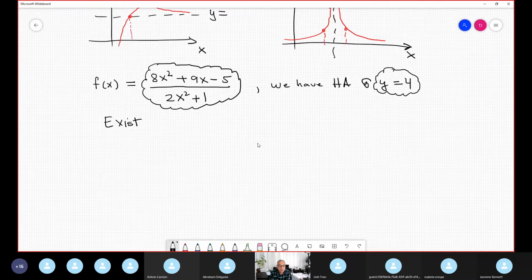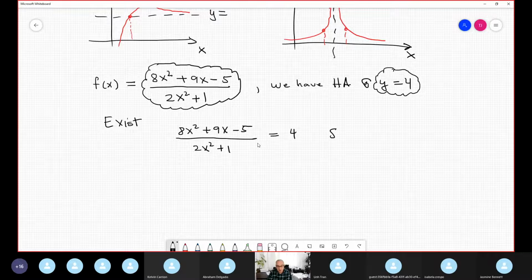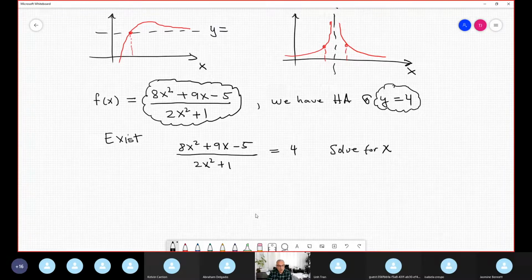You copy this expression, and you force it to be equal to 4. So we have two possibilities. You solve this equation for x. When you solve for x, suppose you get one solution. Nice, then we discover this famous point. Sometimes it happens, but mostly never, because in the majority of scenarios the graph approaches but never touches, and then we have no solution to this equation. Okay, let's try.